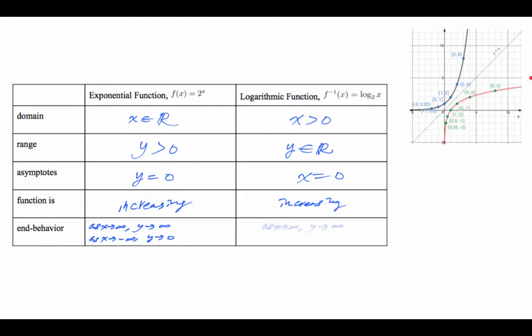Now, end behavior, as x goes to infinity, y appears to be still growing, so that's fine. But x doesn't go to negative infinity. It only goes towards the 0. And then y becomes negative. Well look, the role of the x and y, if you have noticed, is also reversed.